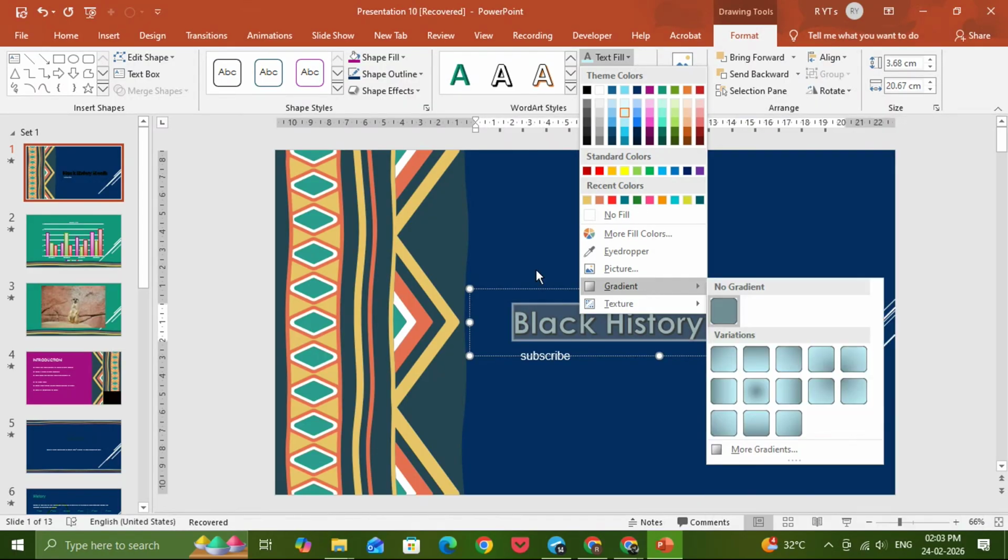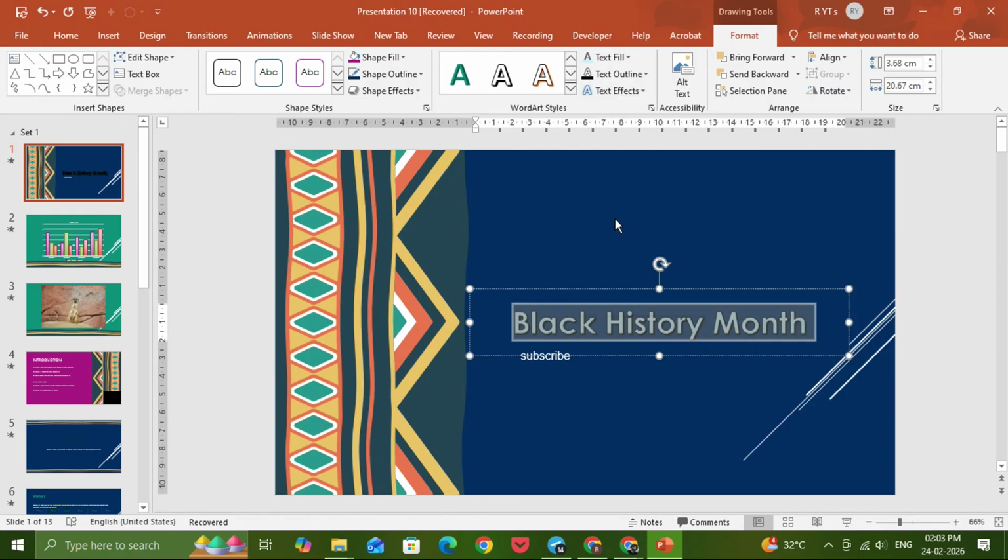And that's it. You've now learned how to select text, access the Format tab, apply WordArt styles, customize text outlines, add text effects, and modify text fill in PowerPoint 2013. These tools give you complete control over how your text appears and can dramatically improve the visual impact of your slides.